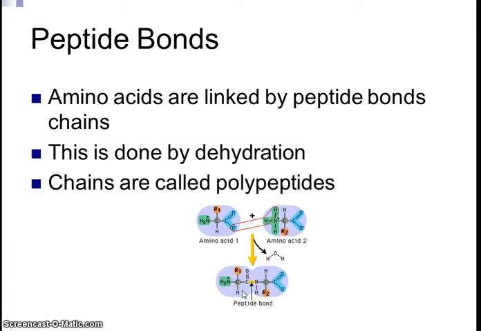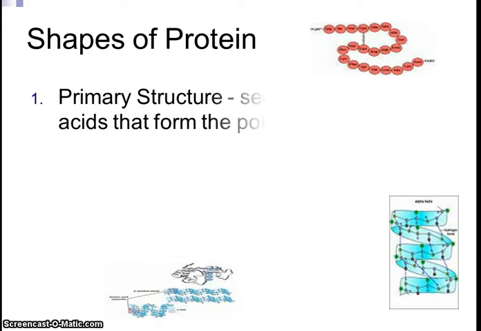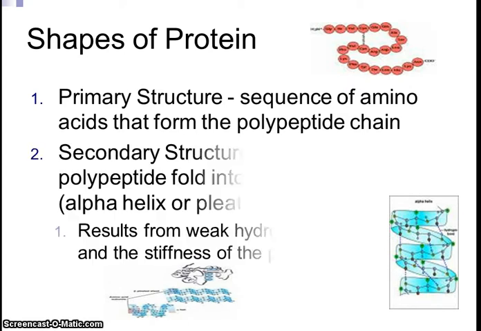And another word for protein is polypeptide. So just like in carbohydrates, how we had polysaccharides, now we have polypeptides. It just means many amino acids or many proteins. There are different shapes. Remember we said depending on which amino acids were present would determine the shape and function of the protein. So the first thing is called the primary structure. Primary is 1, and all it is, like this picture, a sequence of amino acids in a line. It's just a linear form, and they form a polypeptide chain.